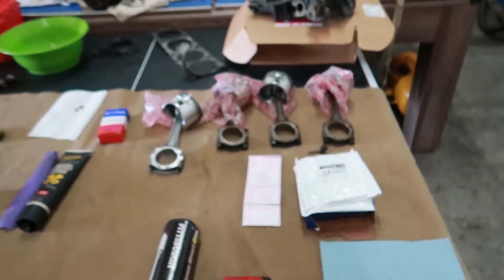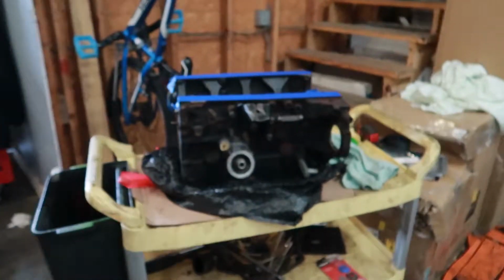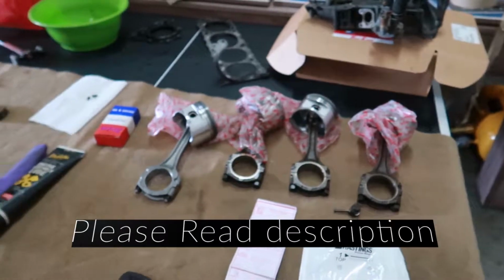So today we are going to continue with the S14 rebuild, and right now I'm going to clean up all the parts that are going to go back into the engine rebuild. We are sticking with the original engine, as you can see right over here. We sent it to get remanufactured, and right now I'm just going to clean up all these dirty bolts and stuff, and then whatever we need to replace, I'm just going to order the parts, and then we will get to the assembling portion.